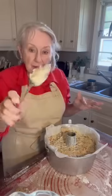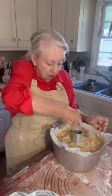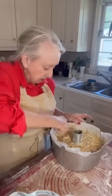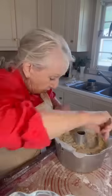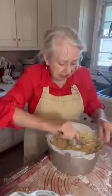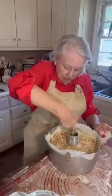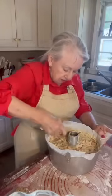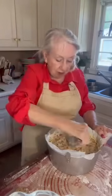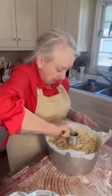Make sure that when you get all your batter in there that you're pressing down with the back of the spoon and getting it level. I'm going to take the back of my spoon and level this off, because when you set it on your cake stand, which is going to be gorgeous, you want it to sit level. So just look at it and make sure you haven't got one side that's higher than the other side, okay? All right, here we go. I think that looks good to me. I think.